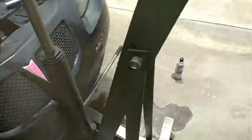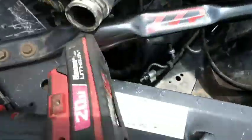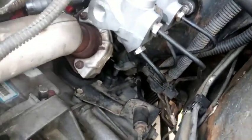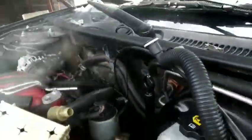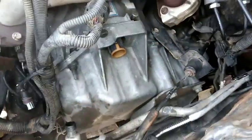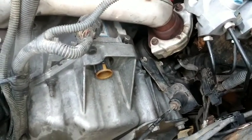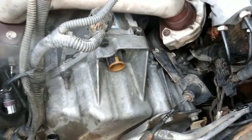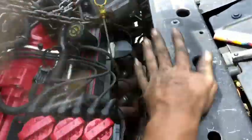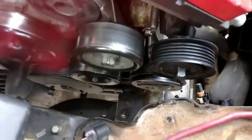Alright, you guys, well, it's been a couple hours, but I've got pretty much everything disconnected except for the rear bell housing bolt back there, and the exhaust back there, but pretty much everything else is disconnected. I've got all the other four bell housing bolts out. They're all right there. I've got the starter out. I've got the flywheel torque converter bolts out. I've got those dust shields off. They're over there. I got the dog bones off. I got both the belts off.